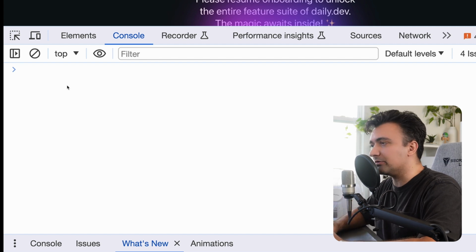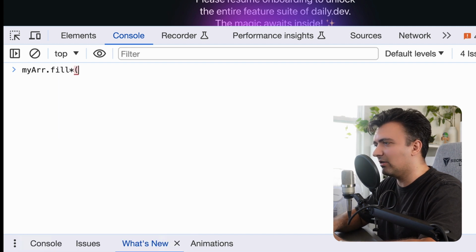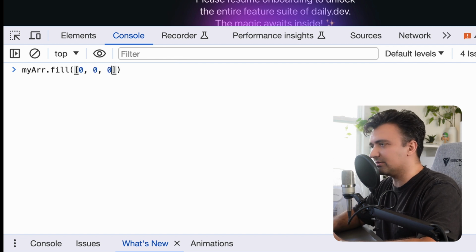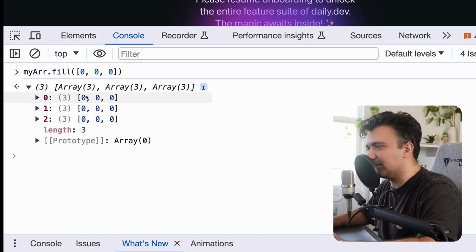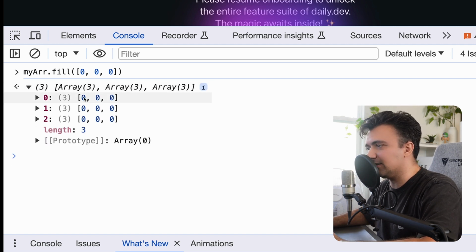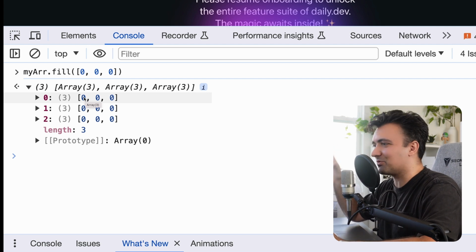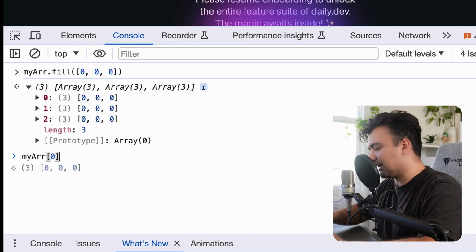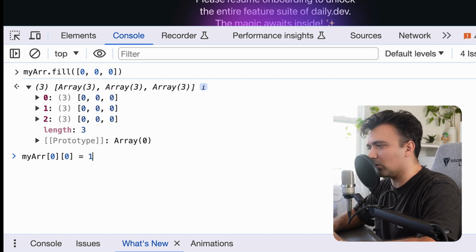Where this gets weird is if we want to create an array of arrays or an array of objects or something. So if I did array.fill and maybe I wanted to fill this with another array of 0, 0, 0, something like this. You might need to do this for some kind of graph traversal problem. So I have this 2-dimensional array now. And now let's pretend like I wanted to change one of those values. So let's say I wanted to change the very first index of the first index of this array. So the very first array and the first value. The way that I would do that is I would say my array at 0 to get the first array, and then 0 again to get the actual value, and set that equal to, say, the number 1.